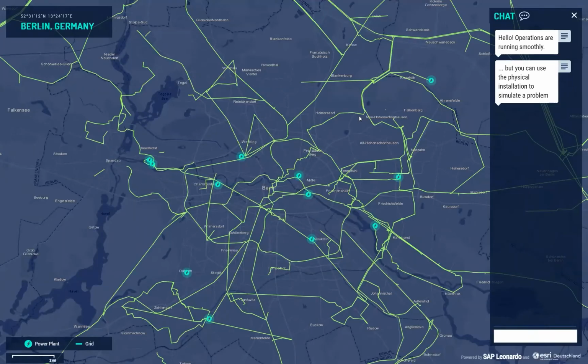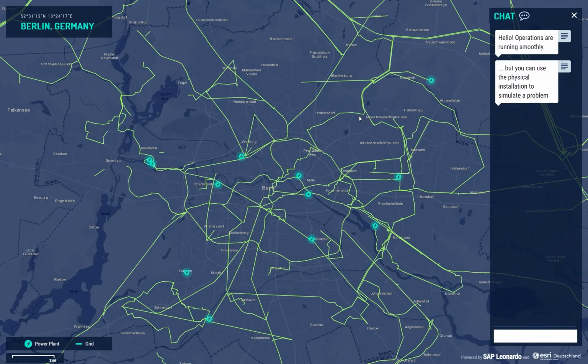So this is an app for a network operator in Berlin. You see a map of Berlin, and you see some spatial data, which represents the power lines and transformers in this area from this network operator.